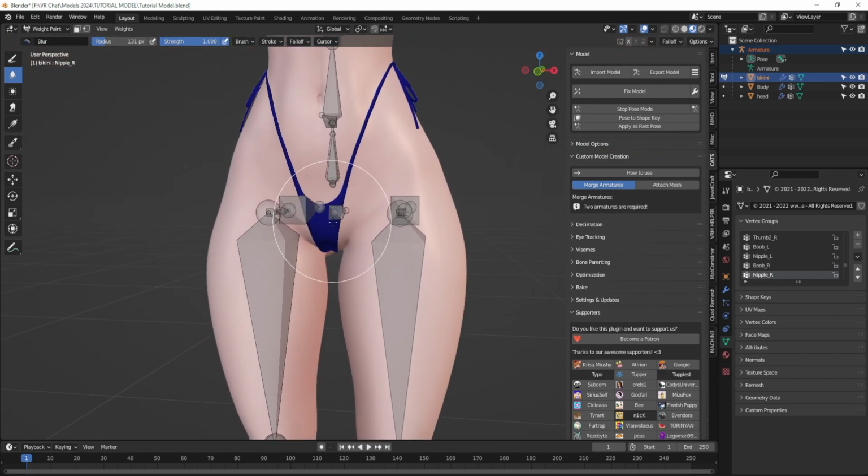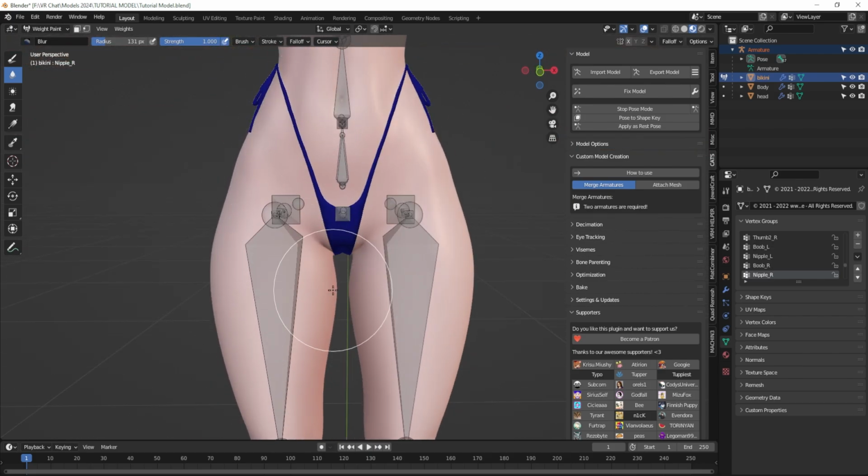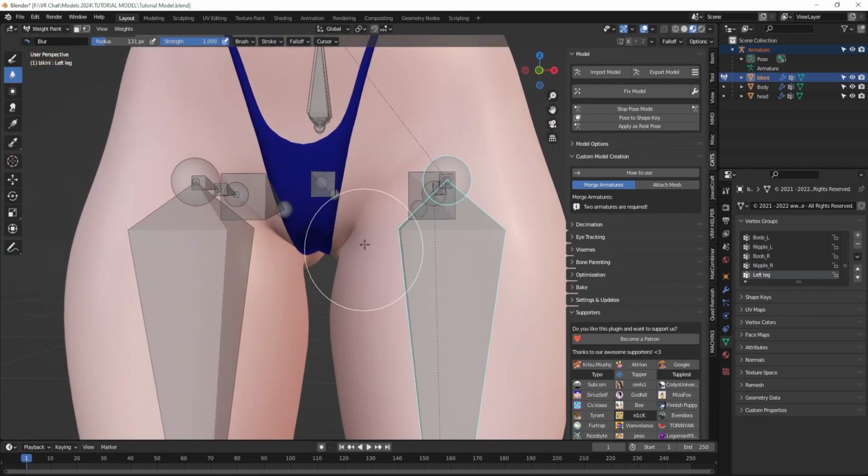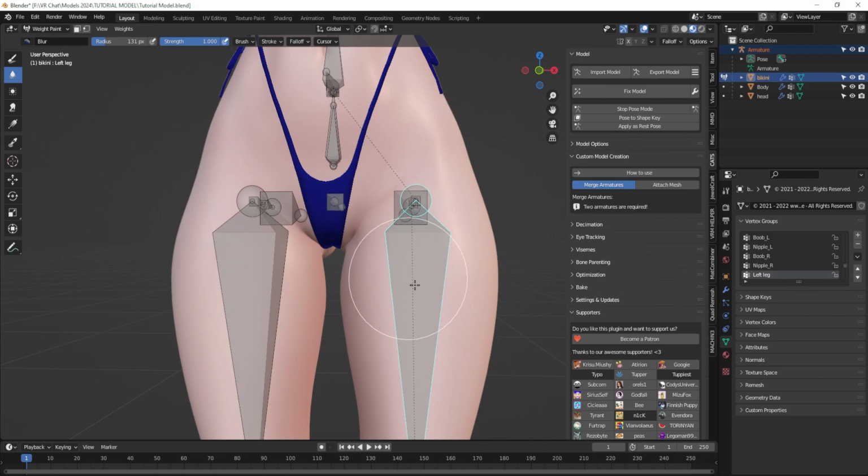And then one thing that you need to know about doing bikinis or bottoms or anything is that the crotch area right in between the legs is always really difficult to work with. So I'm going to control click on the leg bone and make sure that nothing is weight painted from the leg bone onto the crotch area of the bikini, because when you move the leg, it will stretch out sideways and that is not good.